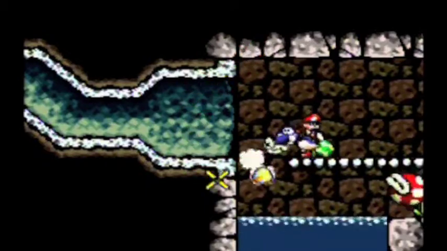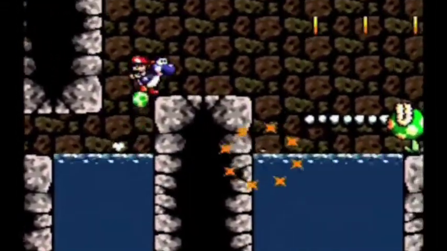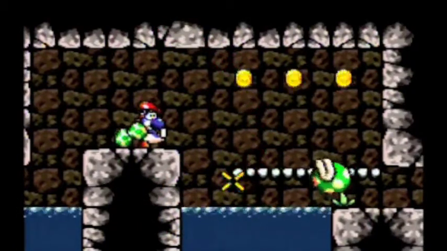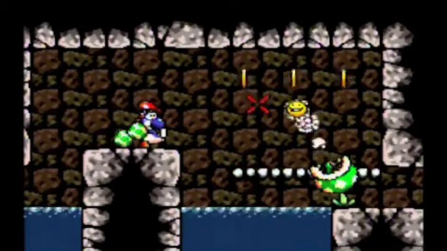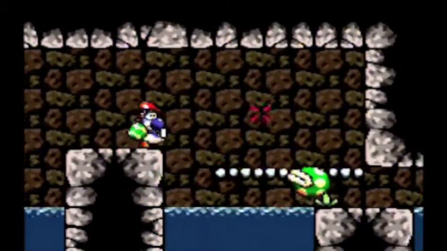Now, there is a way to... So you have to do it here. I mean, you don't have to, it's just a lot easier if you do. For this guy, you can actually hit him sometimes when his head is pointed straight up. Let's see if I can do it. No, come on. There we go. Nope.